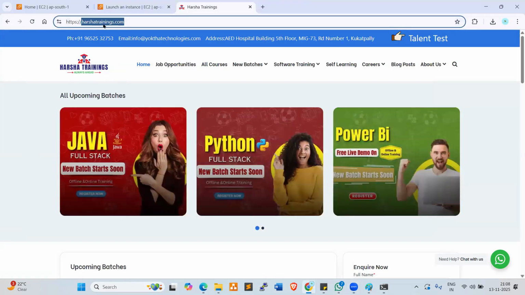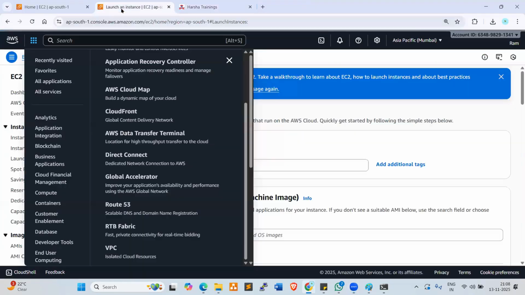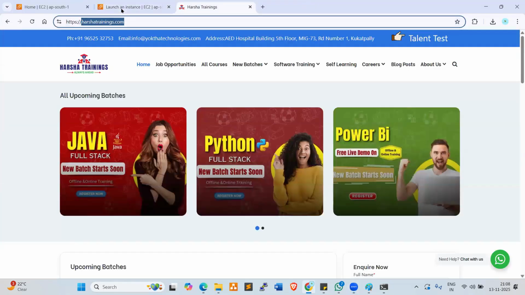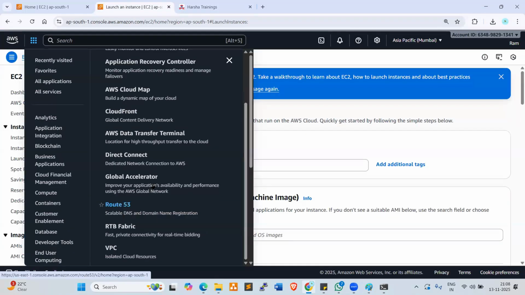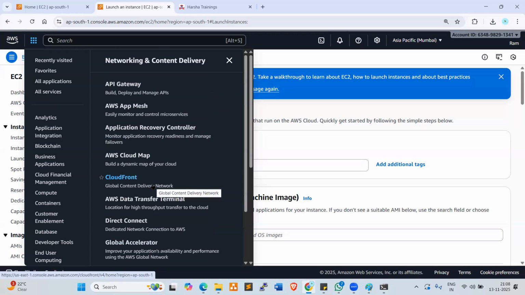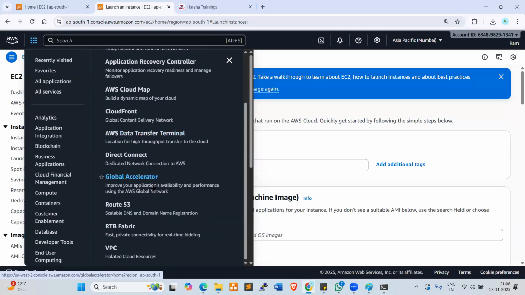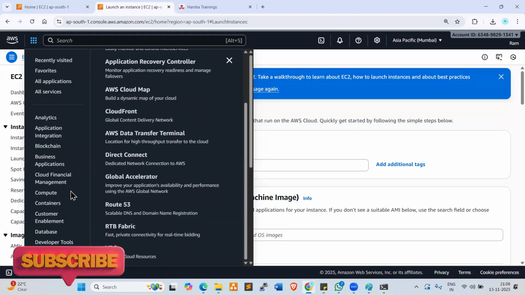And along with this, traffic routing, how can we route the traffic? Practically, we can work on this Route 53, right? Yeah, so these are all the important services. We have so many services available.